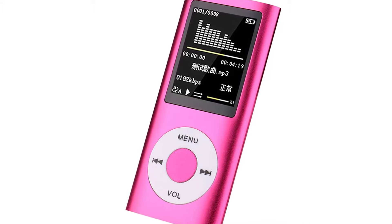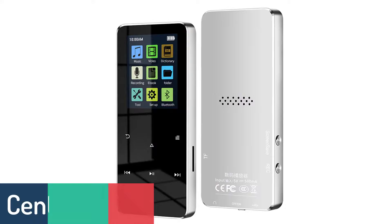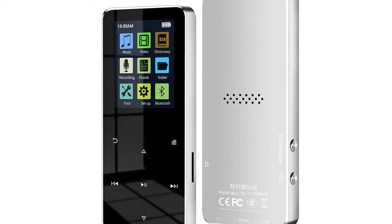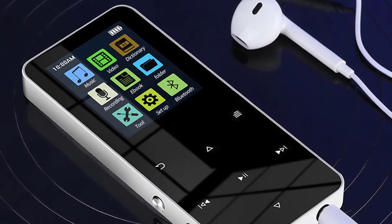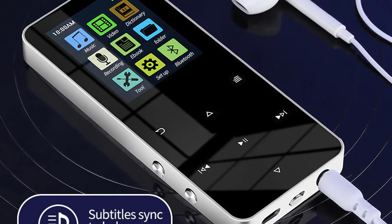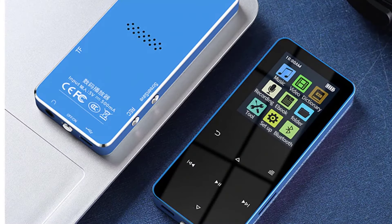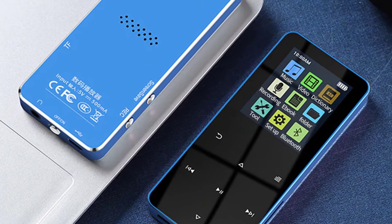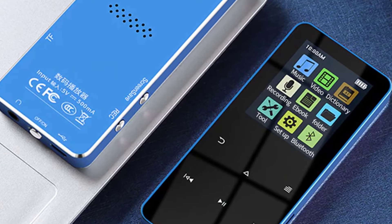Number five: Centechia MP4 Player. The new Centechia MP4 Bluetooth music player is your perfect partner on the go, with a built-in FM radio and hands-free Bluetooth audio. Connect your Centechia MP4 music player to your Bluetooth device, sit back, and listen to your favorite beats with the included hi-fi earphones. When you feel like getting up and moving, use the built-in FM radio to keep the party going. The player has a built-in rechargeable battery that can last up to six hours of daily use.